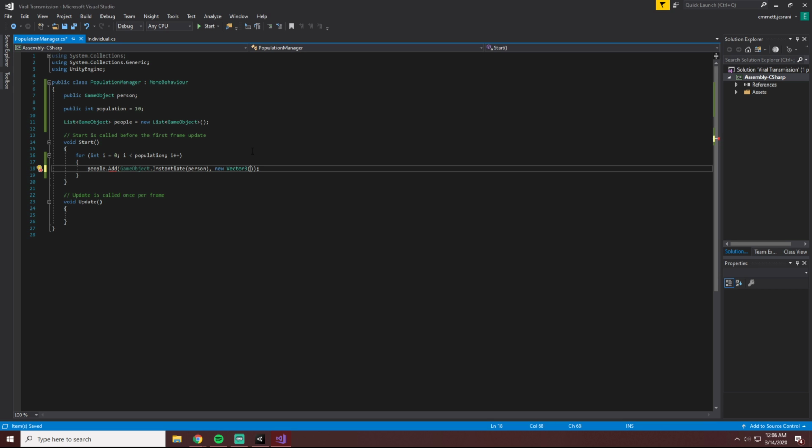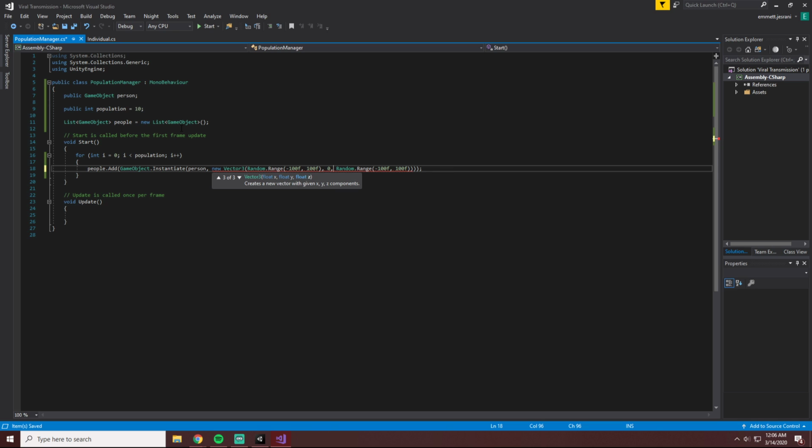So we're going to do a new Vector3, and I don't know why I put that outside of this. We're going to make this vector Random.Range. We'll make this the range of our region. So we'll say negative 100f, 100f, right? And then Random.Range negative 100f, 100f, and we want this middle variable to be 0.